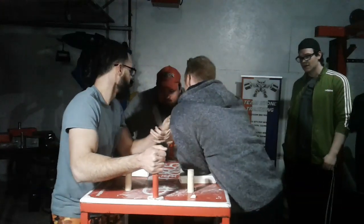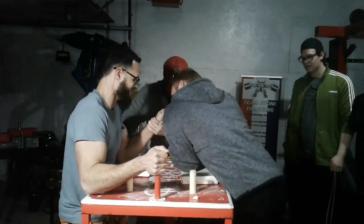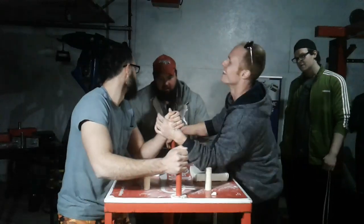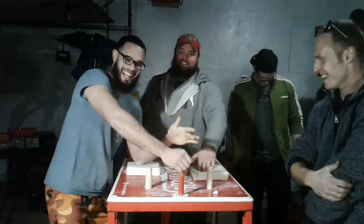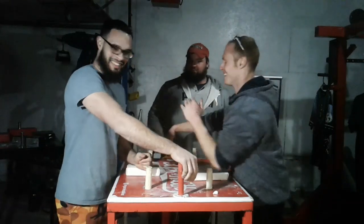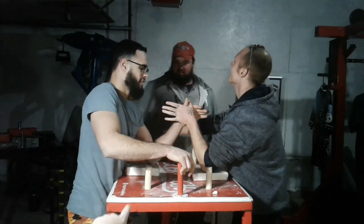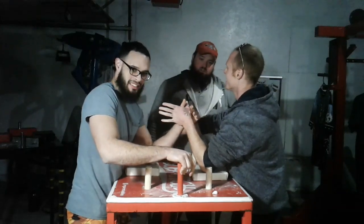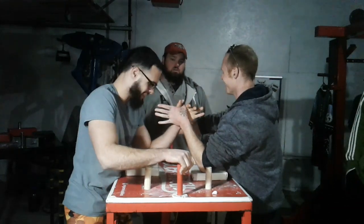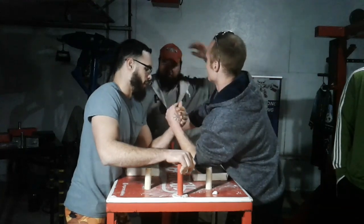Double foul. I could call it. That was out. I thought I didn't see it. Let's redo that. There's like seven things to call there. Did you see a foul on Will? I saw a foul on Mike before I saw the hand go under the foul. Yeah, I didn't see any elbow on Mike. I thought I saw Will's elbow, and then it all fell apart in the middle of the table. I didn't even know what was happening. Let's talk about it a little bit.